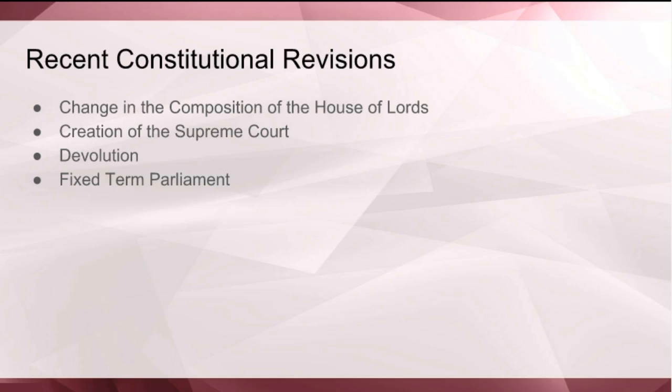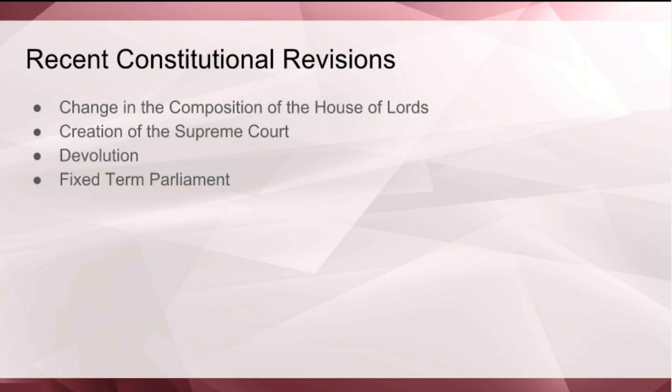Fixed-term Parliament. Typically, what had happened in the past is that Parliament had a variable term, which meant that as long as an election was held every 5 years, the Parliament continued to sit. And what prime ministers typically would do would be to try to wait till their popularity was high, then they would call for a dissolution of Parliament, elections would be held, and then a new Parliament would begin, and the 5-year clock was reset. Prime ministers couldn't always do this. Sometimes the clock would run down, so to speak, and an election would have to happen. But definitely that gave the prime minister some wiggle room to try to manipulate events to secure majority status for his or her party.